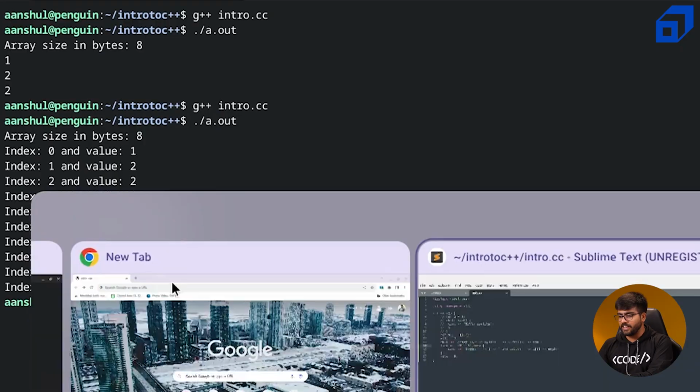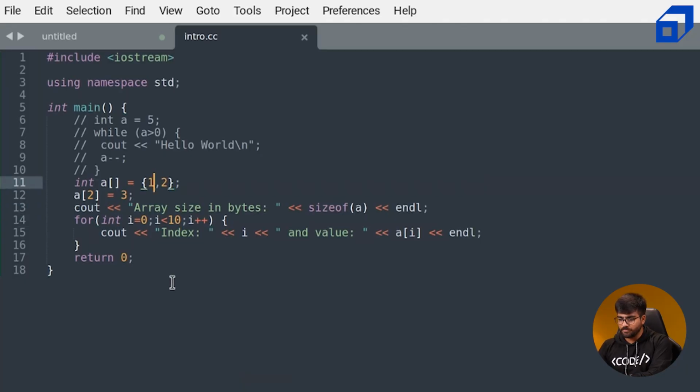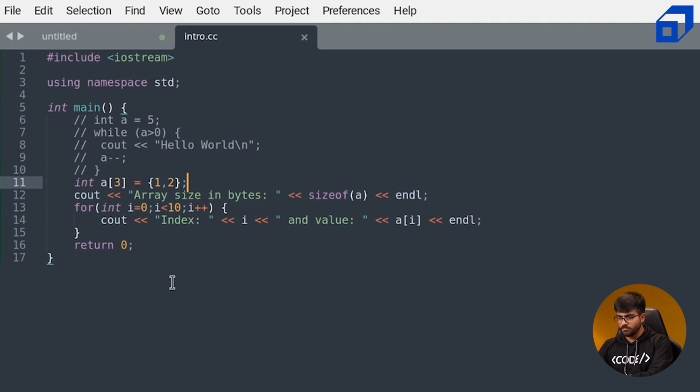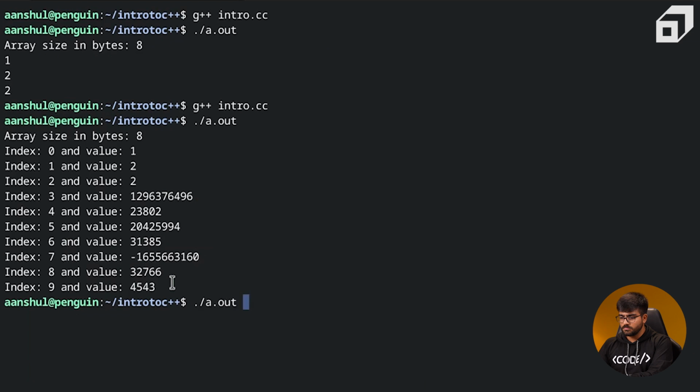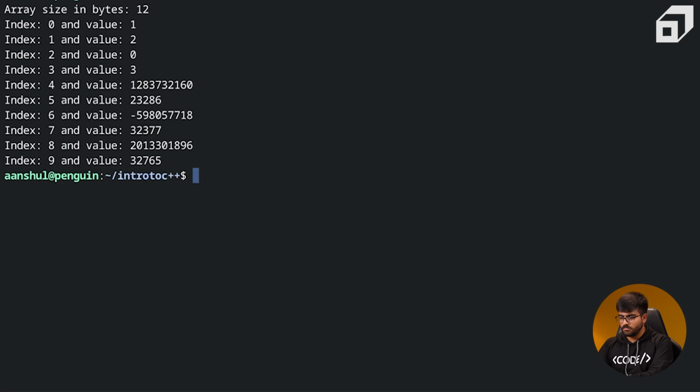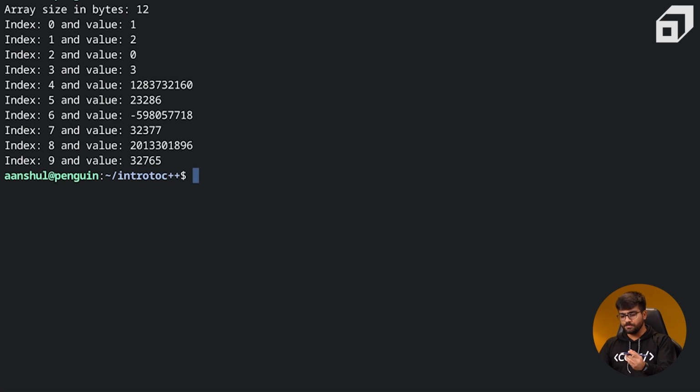Now let's say if I had initialized it earlier. Let's say if I initialized it for 3 values, which means that the third value would be equivalent to 0. Alright, let's try to execute the same code again. Now if you notice, till the third value, index 2, it is giving me the correct answer and has the value equivalent to 0, which it should have been. But it is still trying to throw gibberish values if I'm accessing more values than that after index 2.